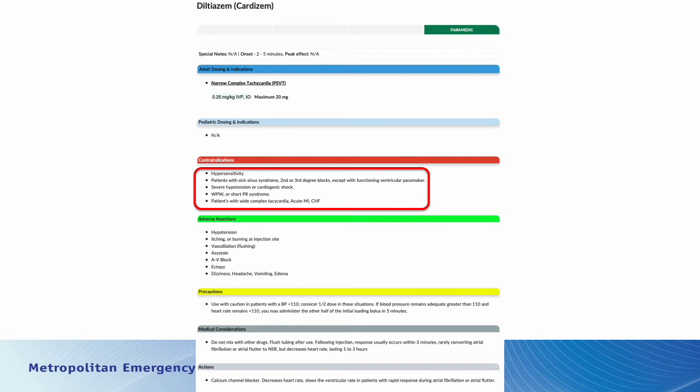When I think about giving patients cardizem, I worry about WPW, particularly if the patient has a past history, because cardizem can be dangerous in a patient with WPW. If you're going to give the medication, there are some adverse reactions you need to think about. Hypotension can occur. If you give a patient a dose of cardizem and they become hypotensive, you give a fluid bolus, you can put the feet up.